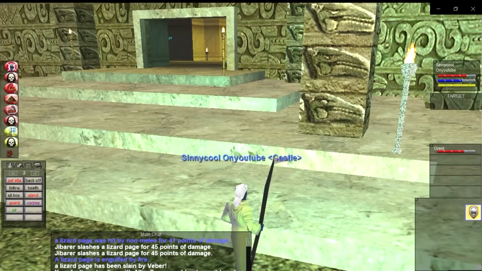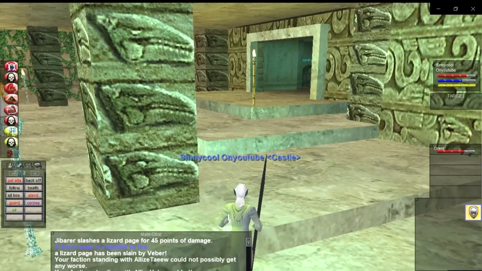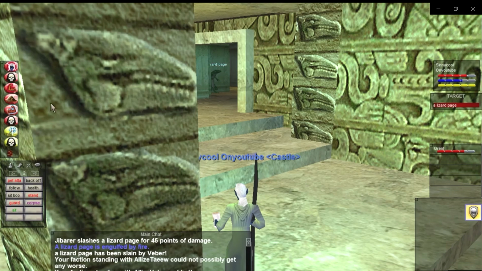But that's about as far as we've got so far. We just started pulling this camp. So let's proceed and see what happens here. Gonna cast Snare on this lizard page.